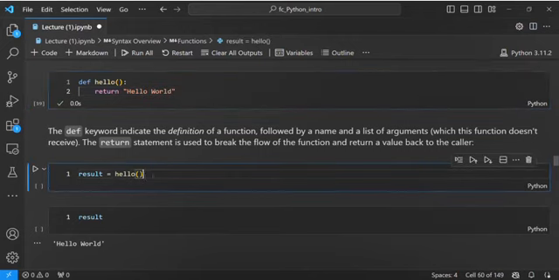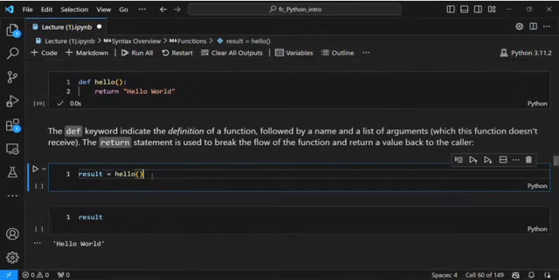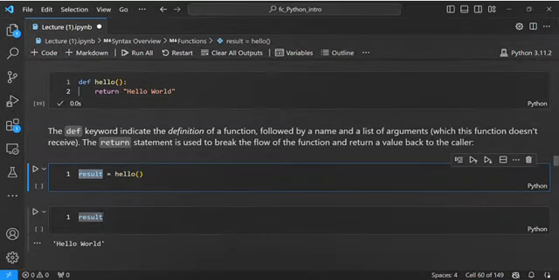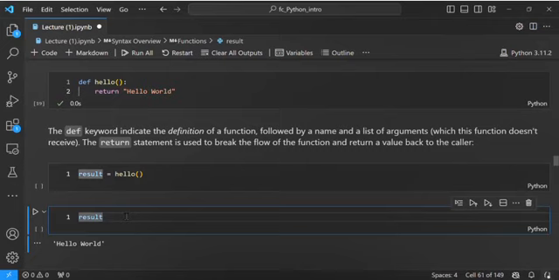Now, in this case, what are we trying to do? We want to call the function hello, and when we call it, we assign it to the variable result. Then the next thing we do is implement result.